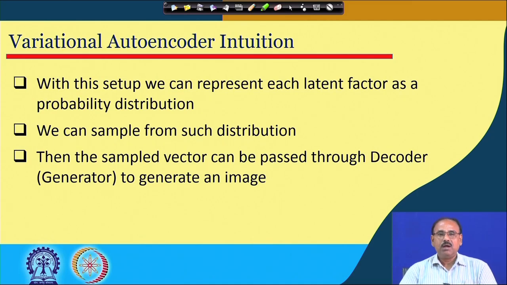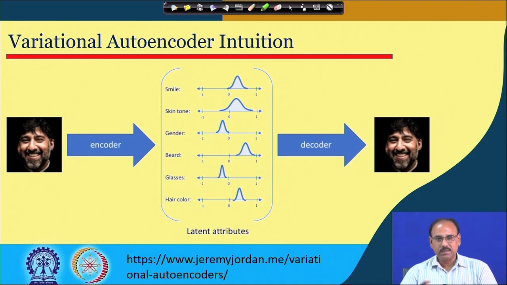Now it is obvious that for every input data, the variational autoencoder gives a probability distribution, and we can simply sample a latent vector from that probability distribution and pass this latent vector to the decoder for reconstruction of the image or the reconstruction of the object. So, this is what is expected out of a variational autoencoder. This diagram simply tells you that the encoder part of the variational autoencoder gives you the distributions of different attributes. From this distribution, you can sample a vector, the vector is fed to the decoder, and the decoder reconstructs your image. And you find that your input image and the output image are likely to be similar because they have to belong to the same class.